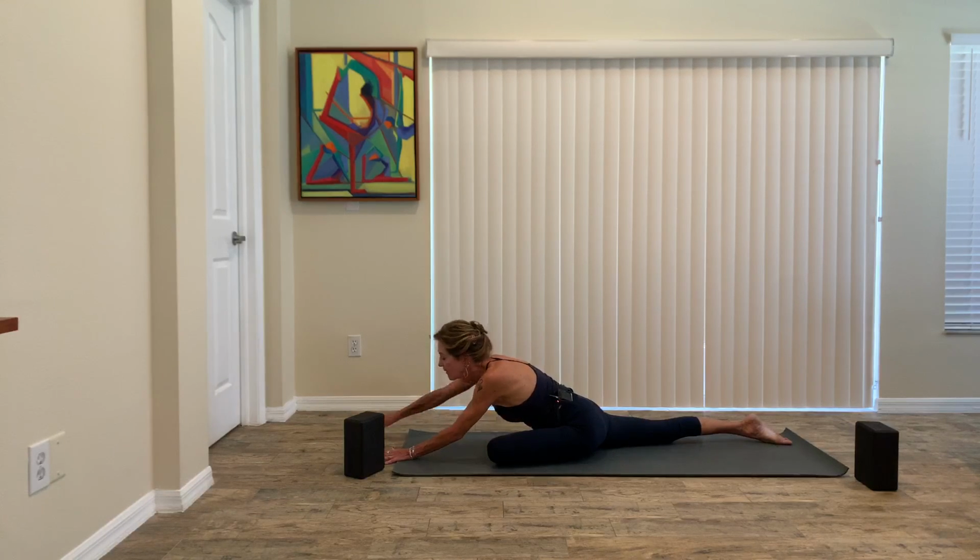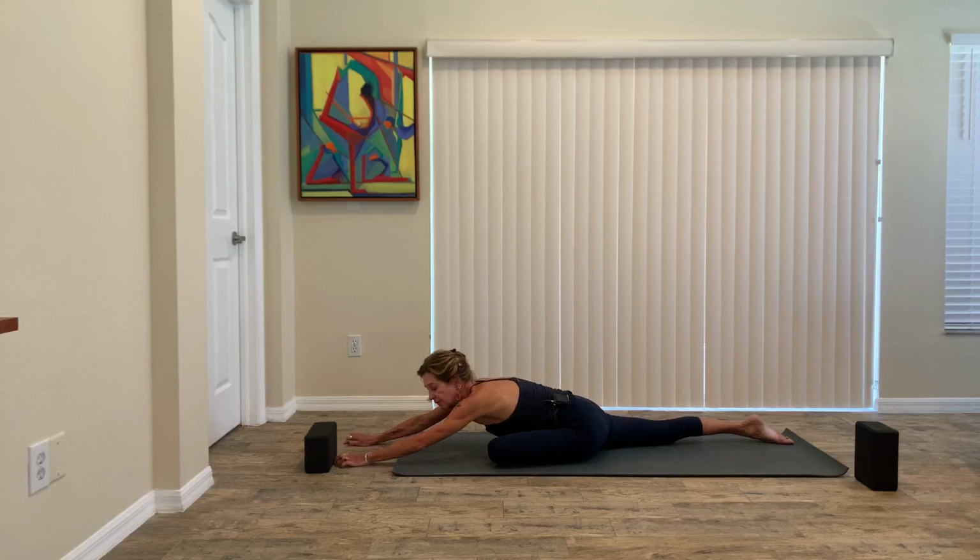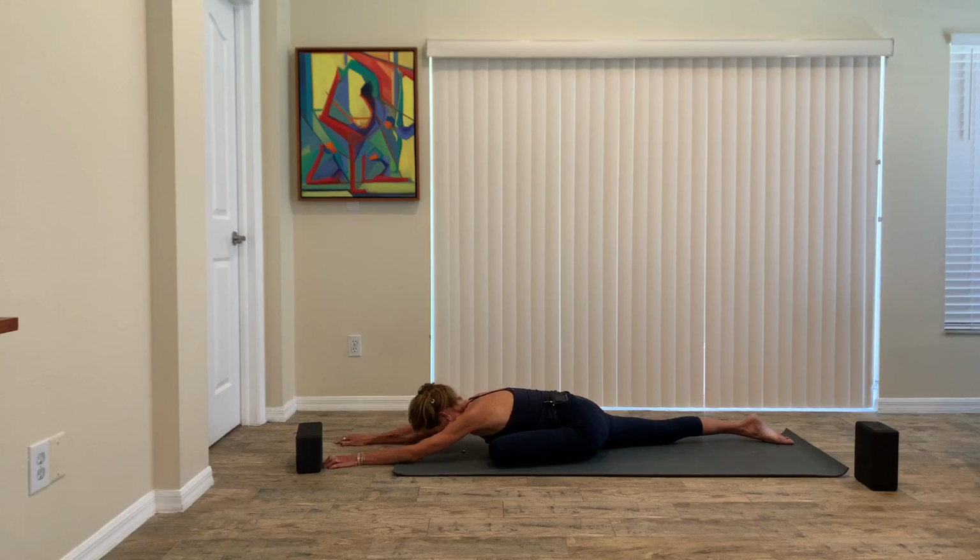Walk your hands long in front of you. You can always place your forehead on a block or on the floor. Arms nice and long in front of you to get that length in the torso. Pull your right hip back. Let your head and neck relax. And feel comfort in the support of the shin for your belly. Your left front hip bone can rest lightly on your right heel. Head and neck are nice and soft.